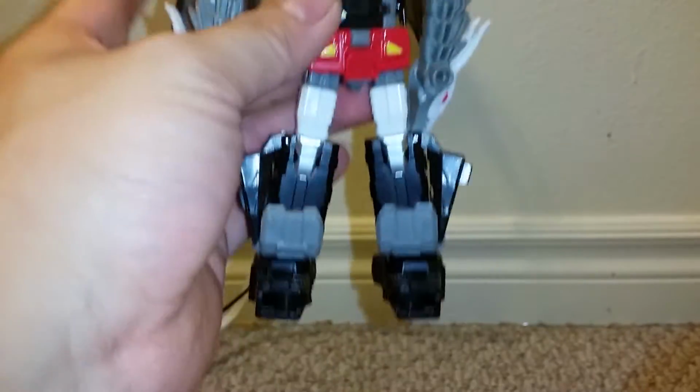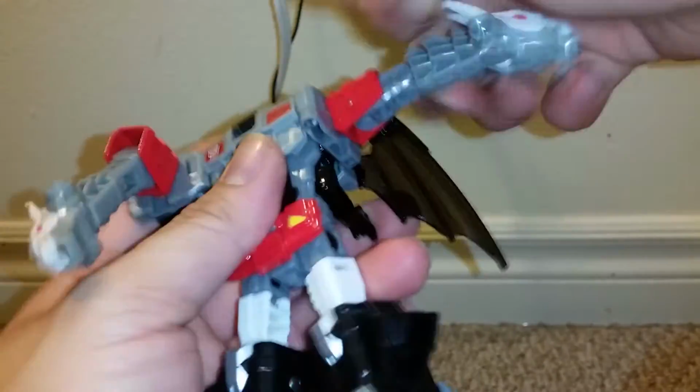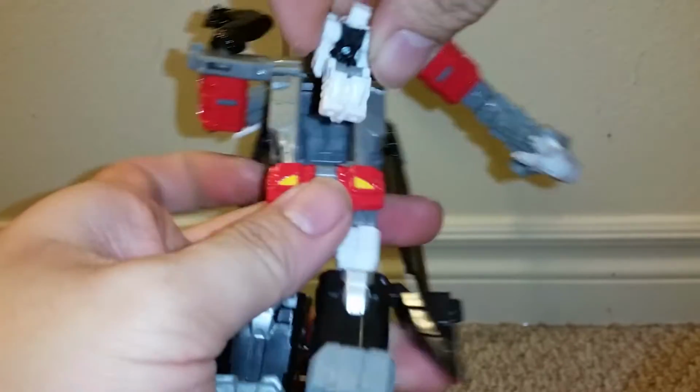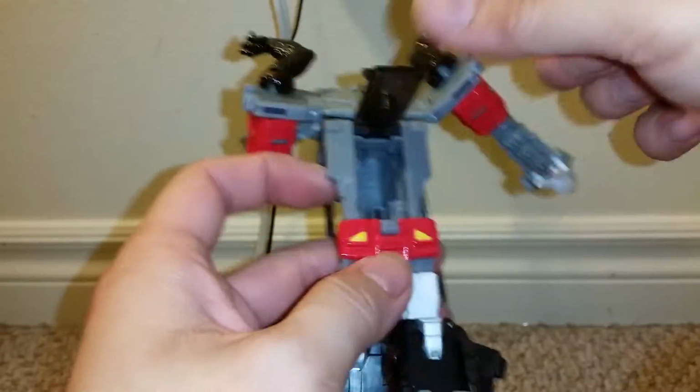Well, look at the chest. It does look like a headmaster in there. Guess that must be where you put it. Yep, there it is.